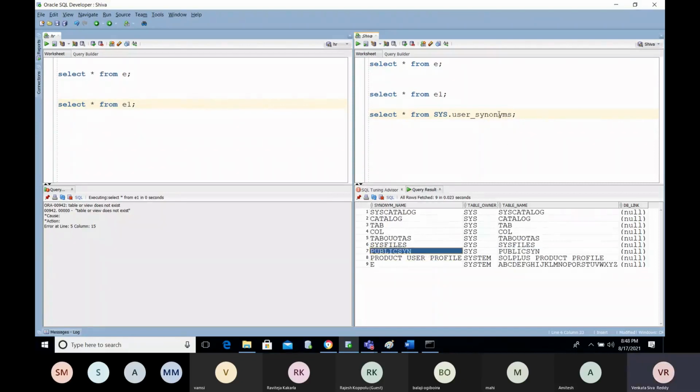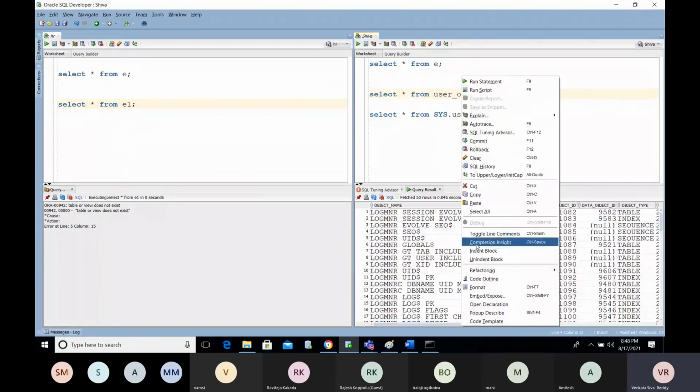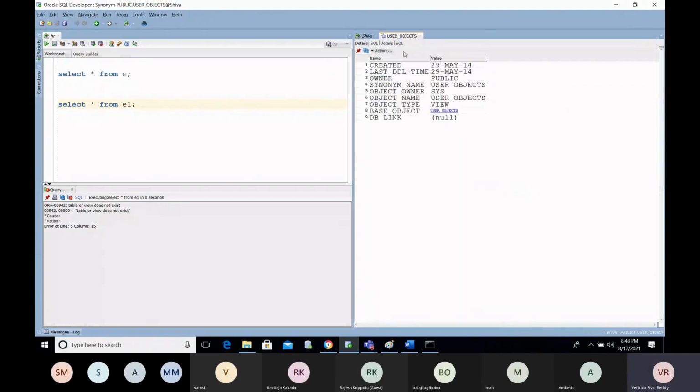I can show you another thing: you call user_objects, right? USER_OBJECTS is a synonym, not a table. See here, created on 29 May 14. When was the last DDL? Who is the owner? Public. The synonym name is USER_OBJECTS.